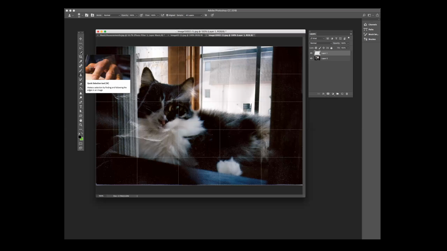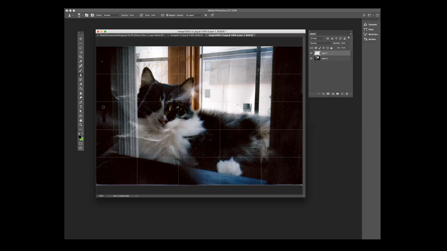I like using the lasso, it seems easier to use. So if it's easier for you, use it. Yeah, any selection tool is fair game. Just whichever one you feel more comfortable with. For me, it's the quick selection tool, but for you, it might be the magnetic lasso. So whatever gives you a clean edge. Yep, absolutely. Okay, thank you. Great question. No problem. Yeah, just like there's lots of different healing tools and retouching tools, there's a lot of different selection tools. So use whatever is best for you.